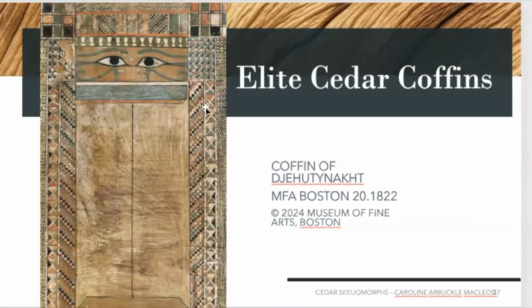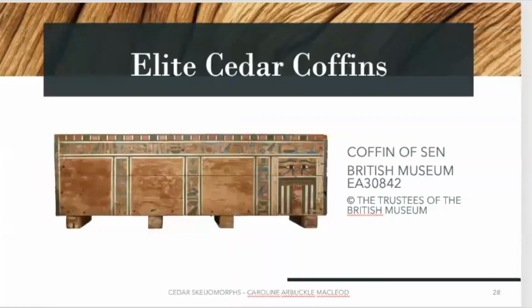And in fact, in other elite cedar coffins, these doors are left undecorated, in these cases allowing the cedar wood itself to emphasize the materiality of the doors. While the majority of the cedar coffins were left undecorated, some had more decoration, which tended to get more complicated as you go on throughout the Middle Kingdom.